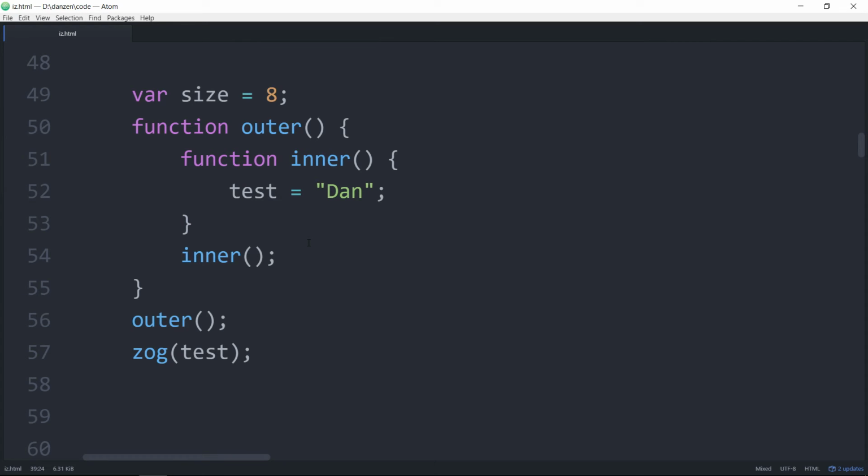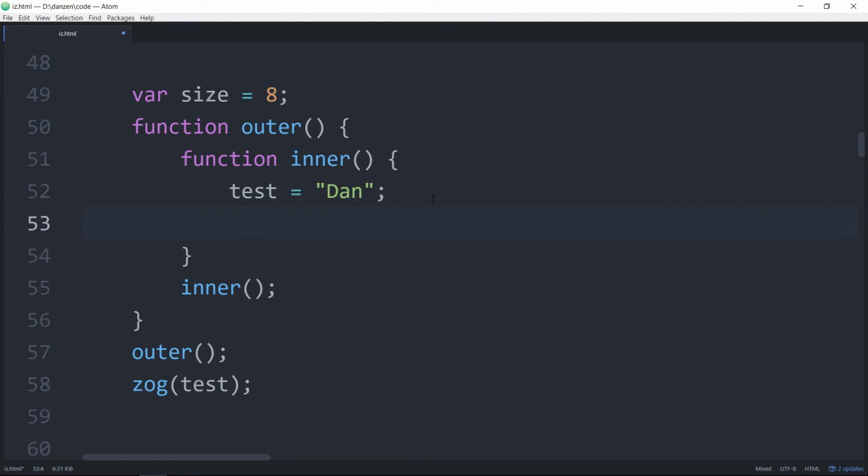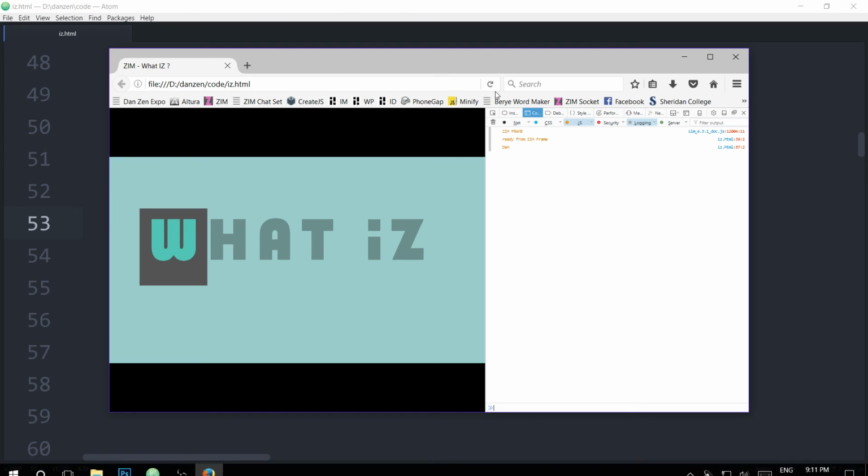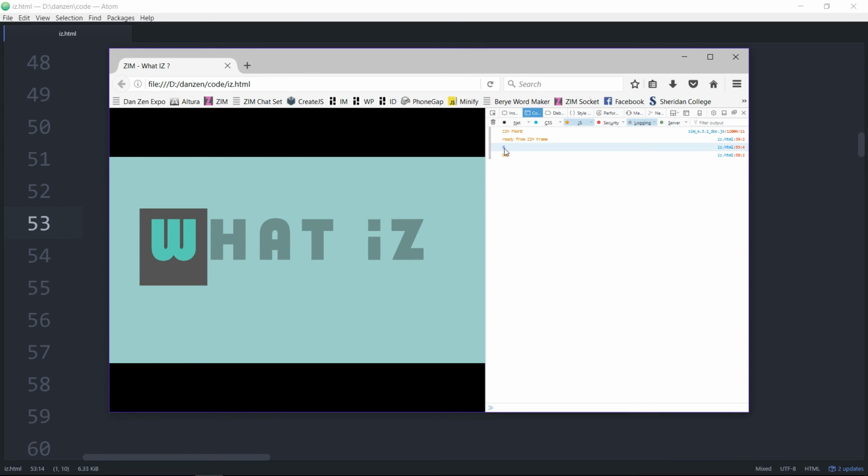All right. Is there anything else that we need to see here? I think that's good. We didn't prove that we could access size within here. Shall we do that? Now we're right in the middle and we can zog size. So we've declared size out here and it's all right for a function to reach out and get something that's been declared outside. So we'll be fine zogging size. And a zog is like a console.log, by the way. And there's the size 8.